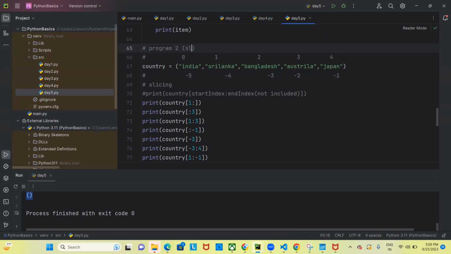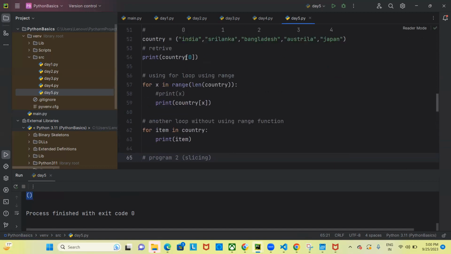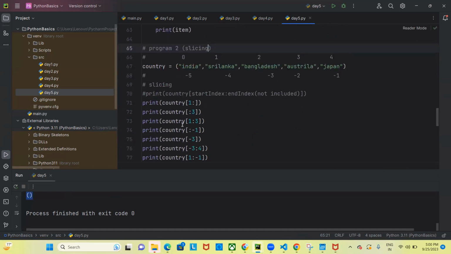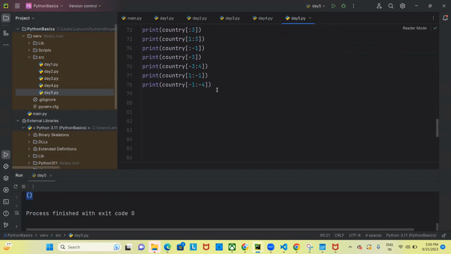Let's say this is the second program. So we are done with retrieving things, right? How you retrieve things with index, then you can loop through, and also there is a way to do it with slicing. Let's move on to how you can update. Conventionally, you cannot update a value, right? So this is, let's say, program 3, and you want to update. You cannot update a tuple directly, right?